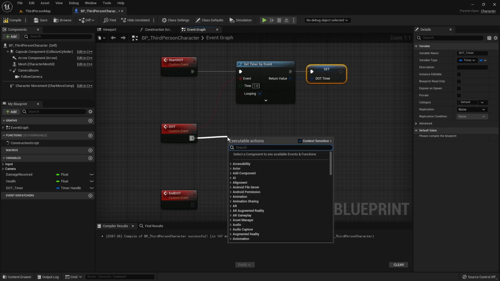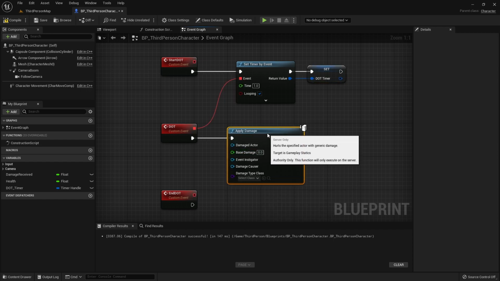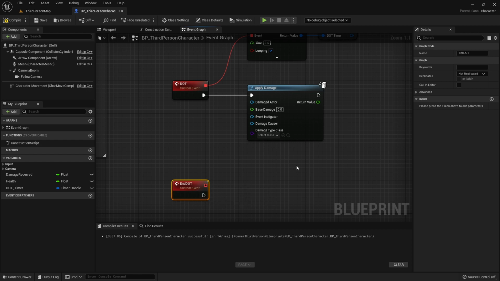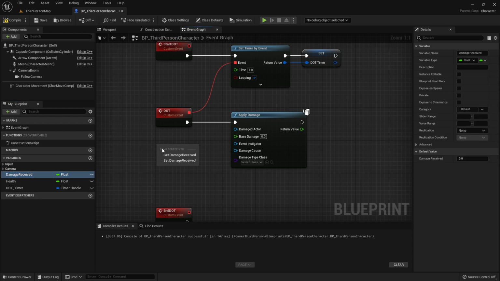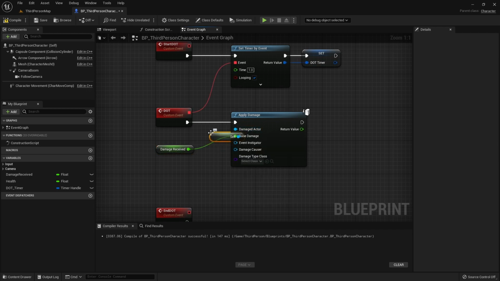Now here we're going to apply damage. It's probably unconventional to apply damage in our player to itself, but we're going to get our damage received, and that's going to be the base damage. And here it's going to be self.